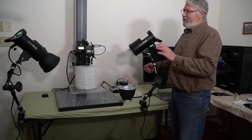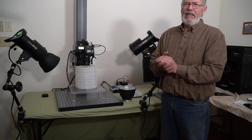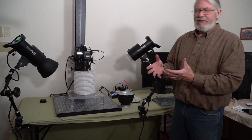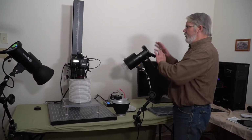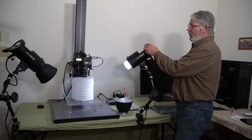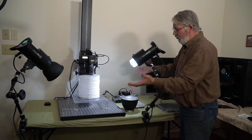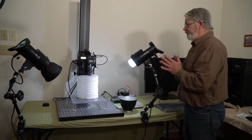This next section is going to be about the most important thing in photography, light modifiers. Light determines what we see. So the way you modify your light is going to in large part determine what the image looks like. Starting with these flashes, with no light modification at all, you've got the light coming out of a glass dome, it scatters all over the place, and there's really no control behind it.